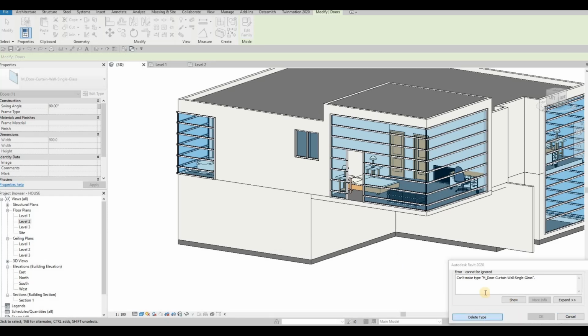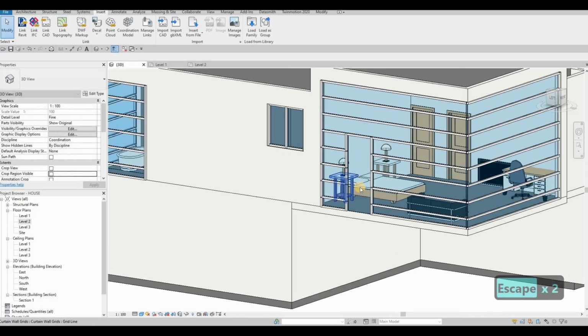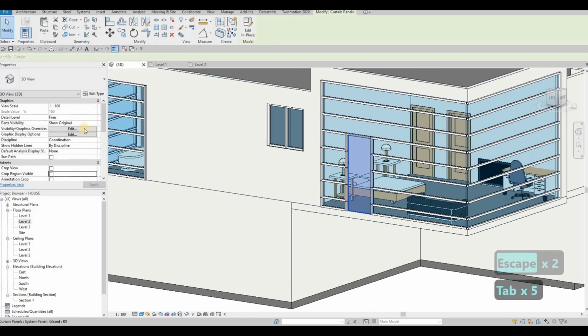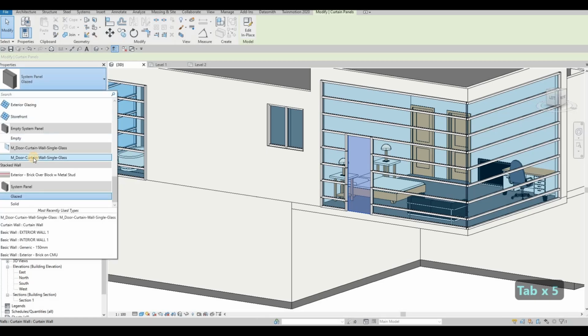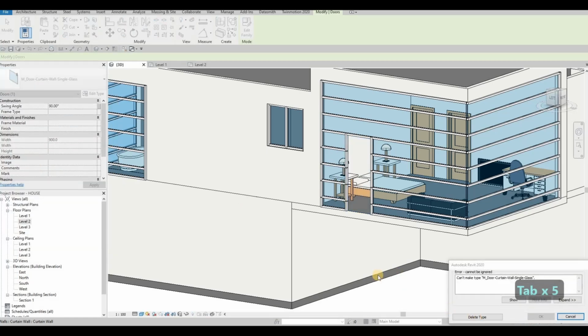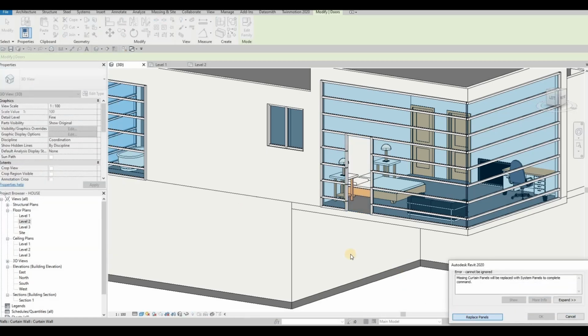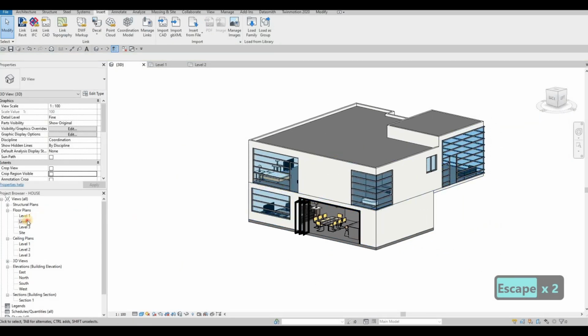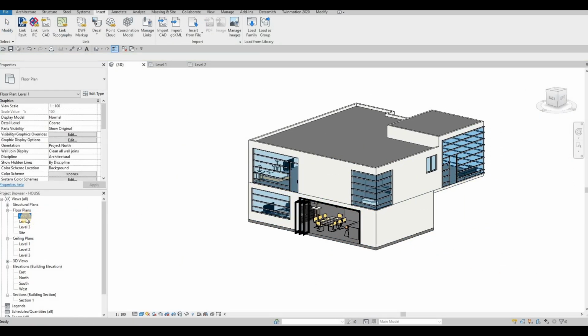Can't make door single, not sure what the issue is. Delete type, replace panel. So in terms of here, we cannot add it.